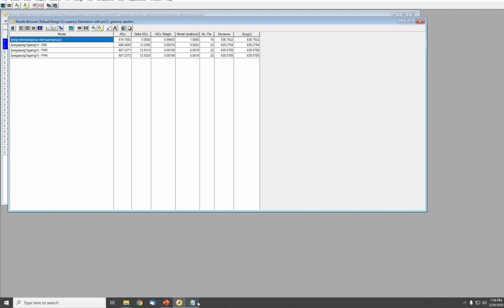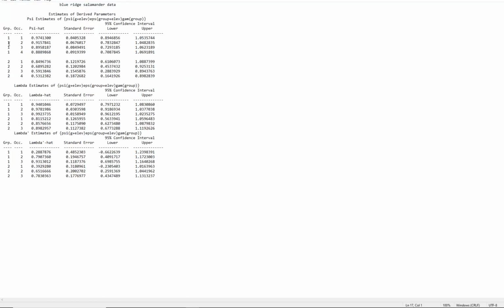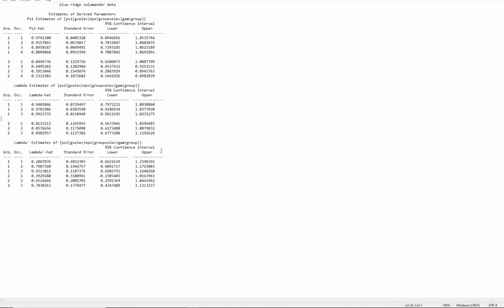So in our output, that's where these psi values come from. Okay, that's estimated in the likelihood, that's estimated in the likelihood, but the rest of them are derived parameters. And here are the lambda parameters, so here for the near and the far. This is the lambda, and then this lambda star, or here it's called lambda prime, because I guess Gary decided to call it lambda prime for some reason in Mark, but you see the different values that we have.